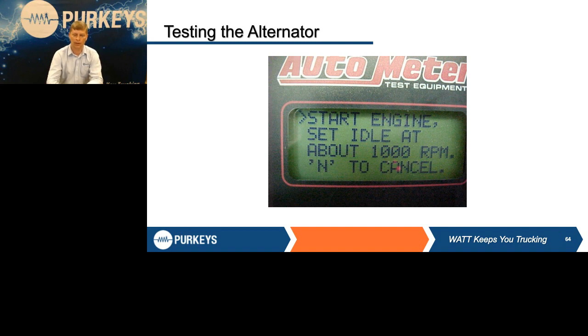Now, one other thing I didn't show you here, because there's a lot of different examples of software. On any of the electronic testers, they may ask you some different questions. One of which is, does the alternator have remote sense? The reason they're asking is it may have you connect the remote sense or the external leads to that remote sense post on the alternator. They're going to give you a check that says, whenever I hook that small set of leads to the remote sense, I should see voltage. If it doesn't, it's going to alert you and stop you on the test right there. It says there's something wrong with that remote sense post, and we need to either repair it or go back and select non-remote sense if it actually doesn't have it. So make sure you do follow that prompt.